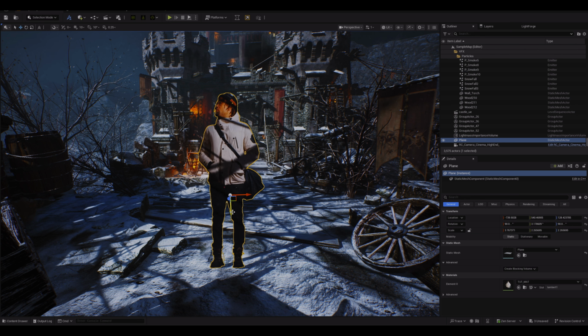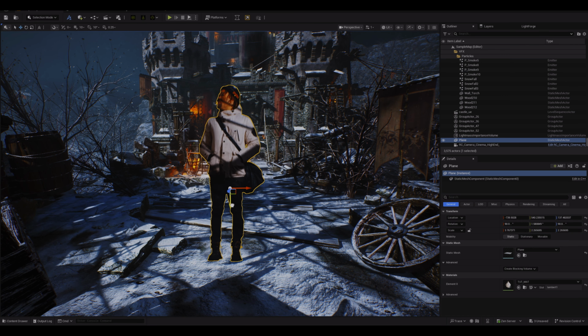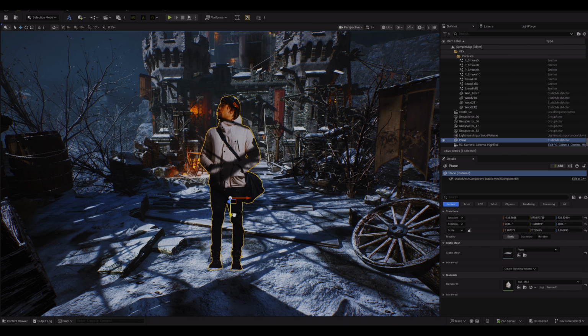I'm going to rotate it just a little bit so that the feet are both even. Okay. As you see down here, the feet are kind of cutting into the snow. And that's all right because it's snow, right?